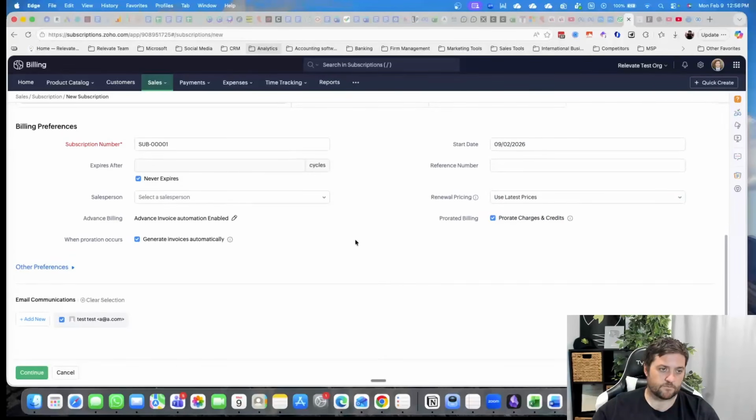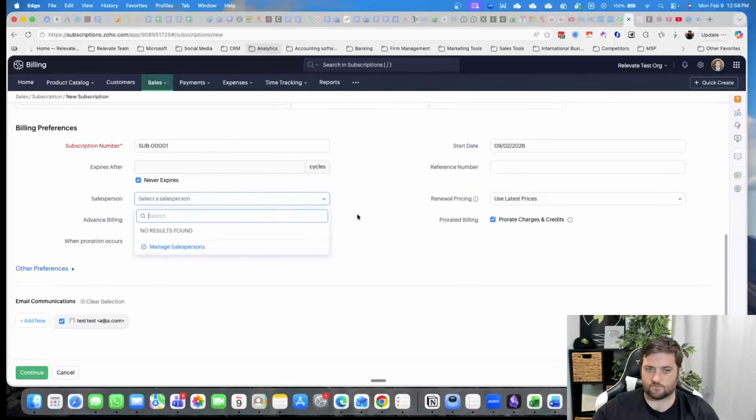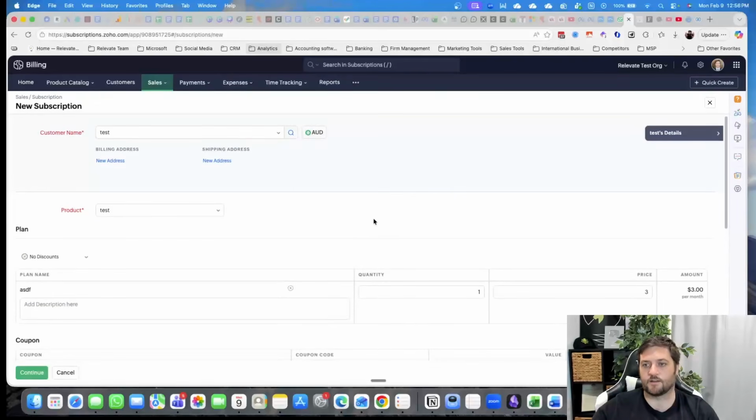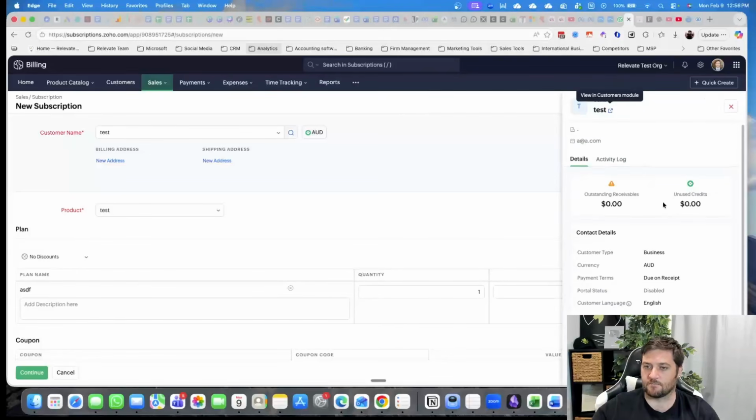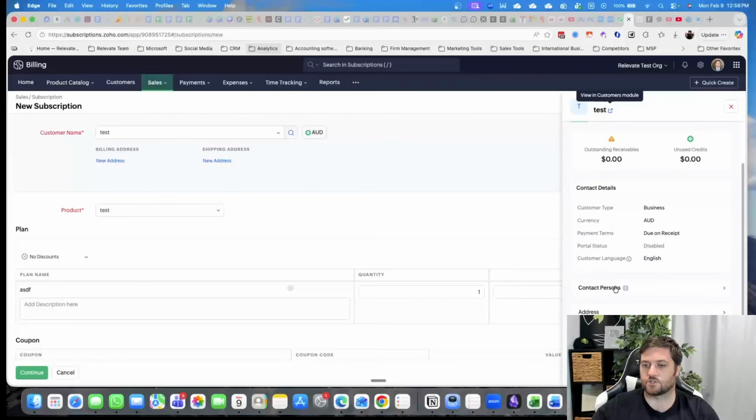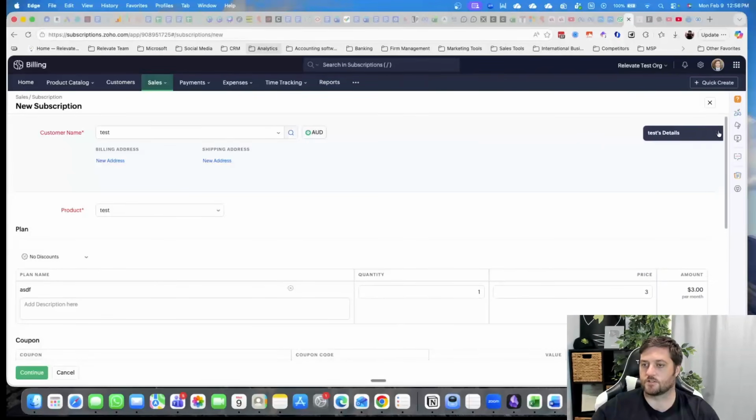All right, so it's good to be able to track which salespeople are performing and who's giving you the details. Now, one thing in here you'll notice is if I have CRM connected, this is going to link me to the CRM record, and it's going to show the contact people, the address, the details in relation to that. So you get that little link diagram, which is the Zoho CRM logo, which you can see in this favicon up here. You would just click onto that, and then you'd see what's in the CRM record.